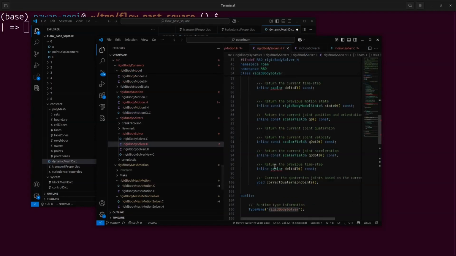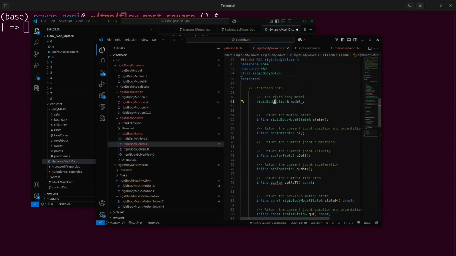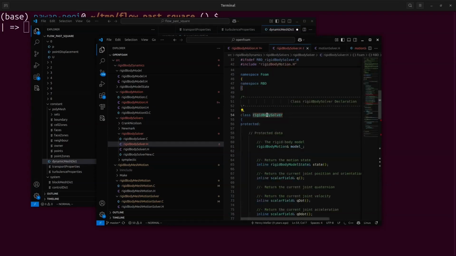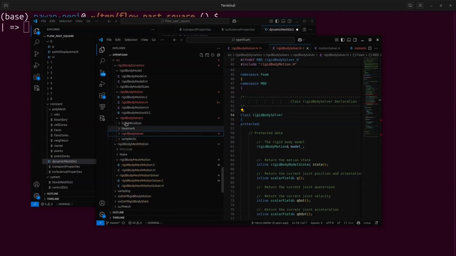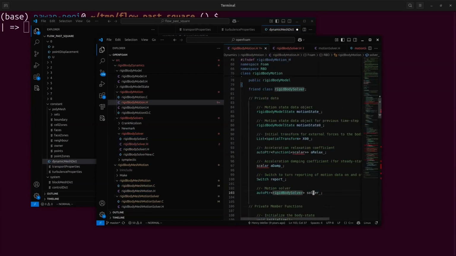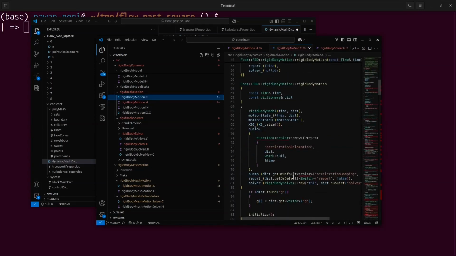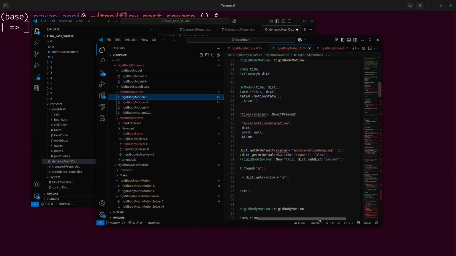Let's go back here and see how we set the solver. In the rigid body motion, we need a rigid body solver as well. This rigid body solver needs to be declared. Let's see what the types are here. In the rigid body solver, we have all these kinds of solver, which are CrankNicolson, Newmark, and symplectic. These we should pass. So let's go back here. This should be the solver, which is here. Let's see what we need here in the solver. Just the name of the solver.